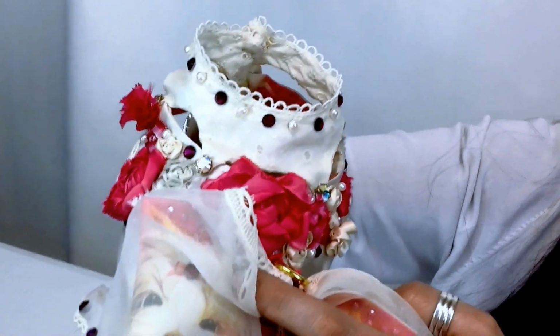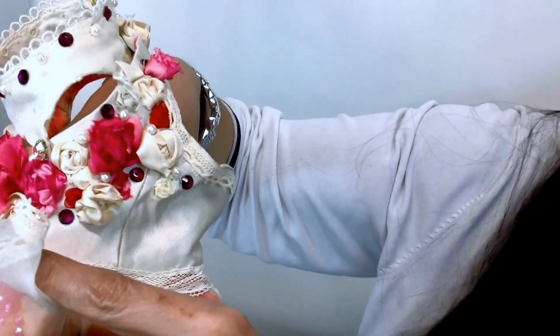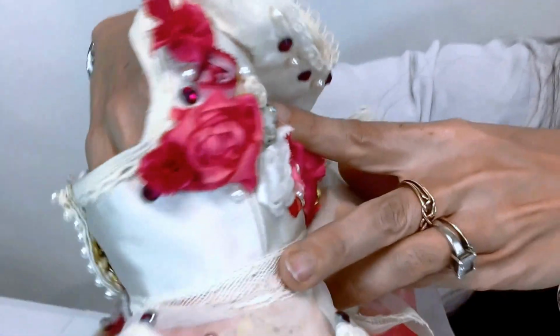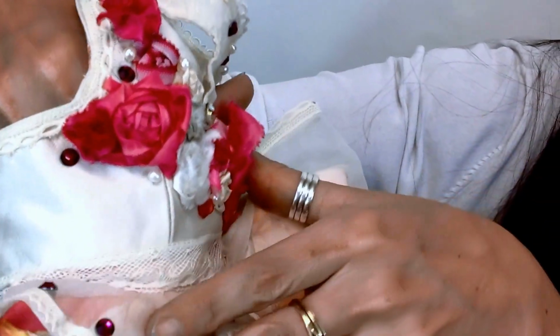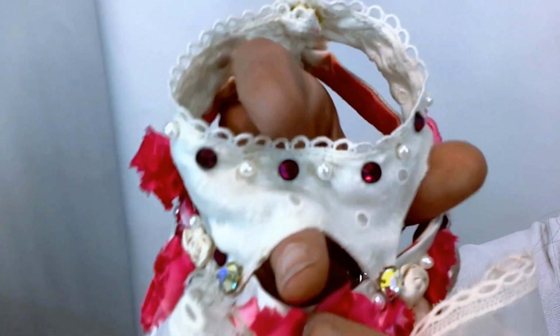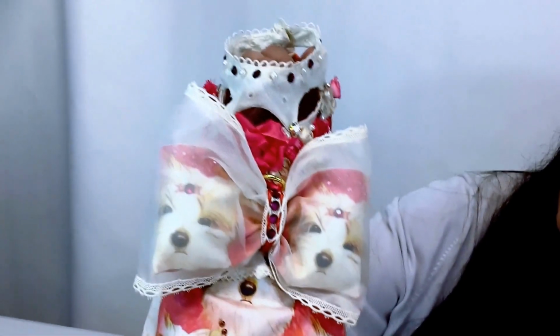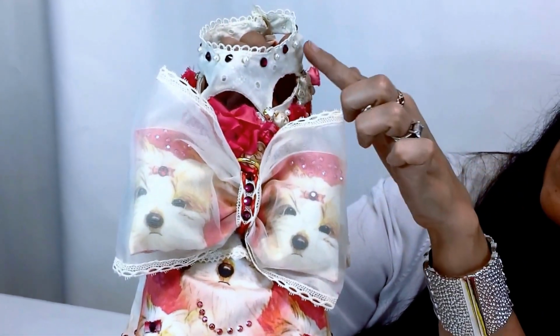And something very unique in this dress, I want you to see the cut. Please pay attention. This is very different. It has a cut just like you see on a woman's dress. Another one here. And also a scalloped neck. You see my fingers coming through? It's poked. So the same way that you see my fingers here, you will see the fur of the dog that gets to wear it. Many details. Crystals, pearls, lace edging.